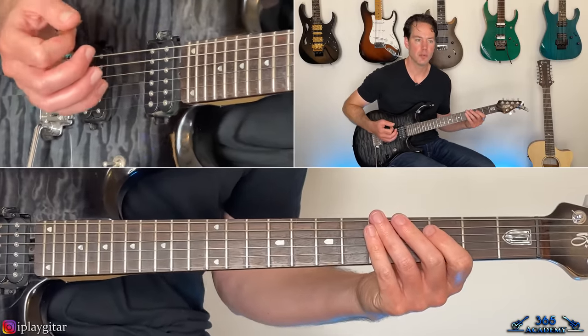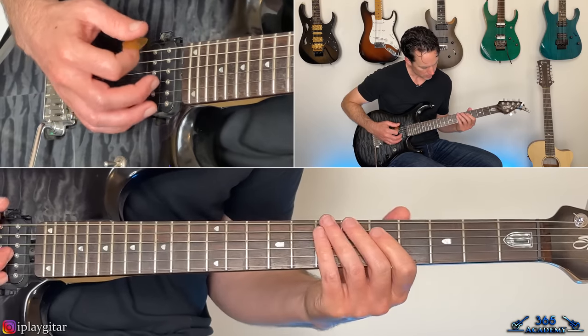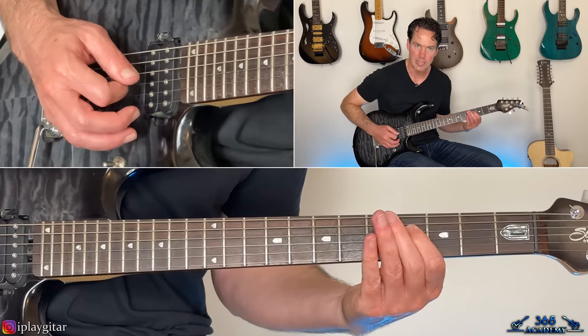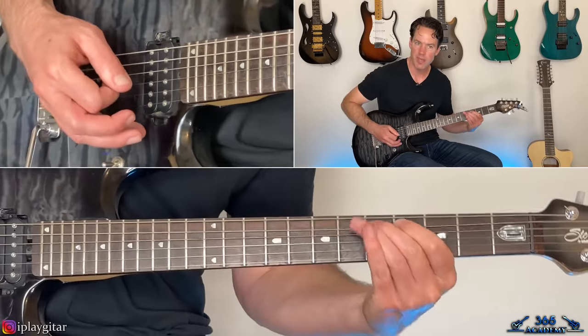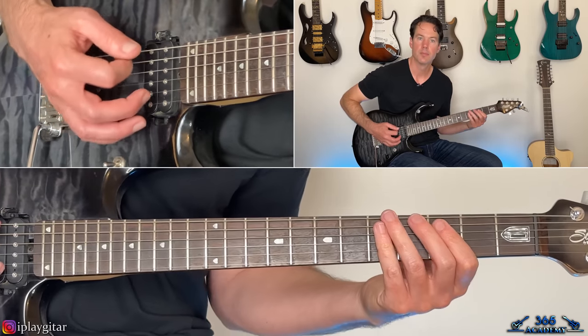So it's kind of something like we did at the beginning of the solo. So that's just that 7 on the low E, heavily muted, 7 on the A, heavily muted, 4, 5, 4 on the D, then 7, 5, 3. So we've done that before. Then he works his way back up again, 5, 7, and then the same lick. So we got this.